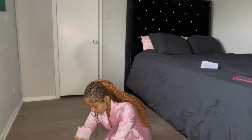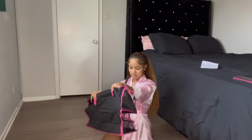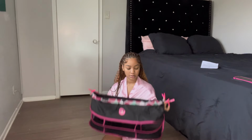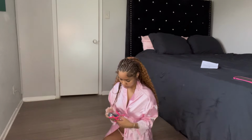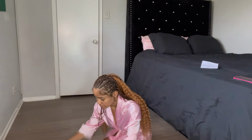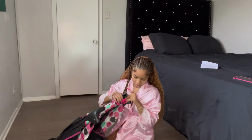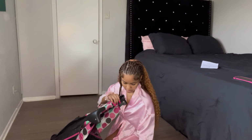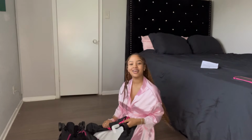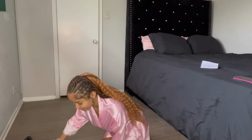Okay, so this is the... Well, y'all, this just looks so confusing to me. How am I supposed to know? Why does it not come with instructions? Hold on, y'all. Let me get back with y'all when I figure out what I'm looking at. I don't know what I'm looking at.